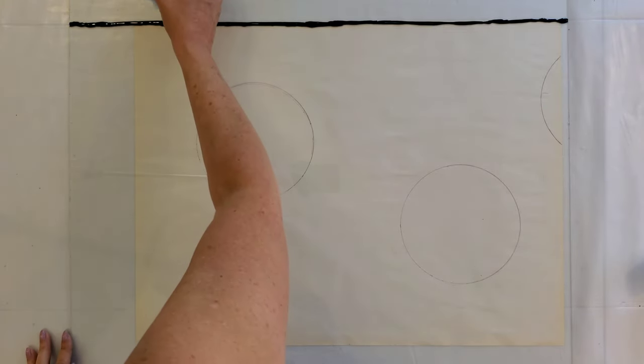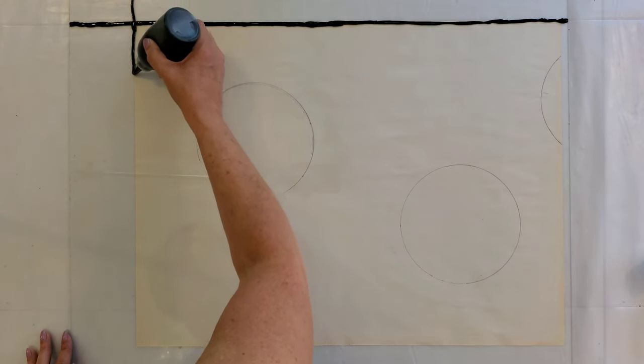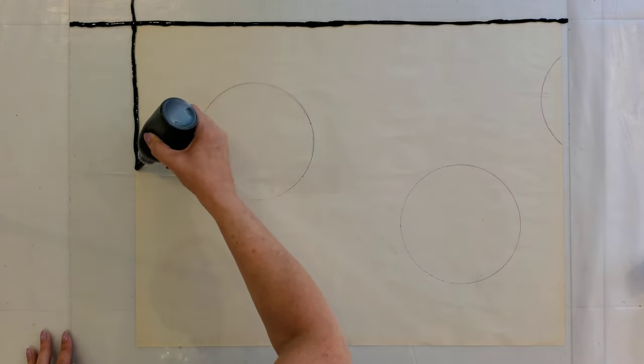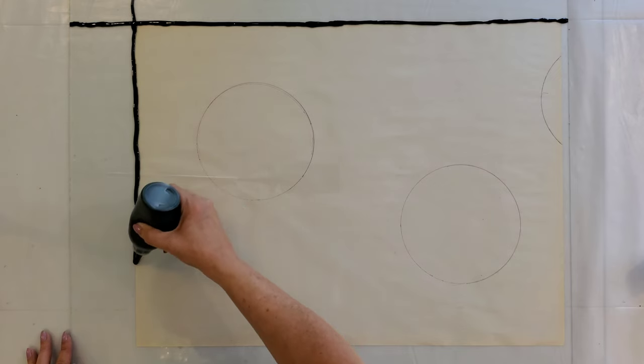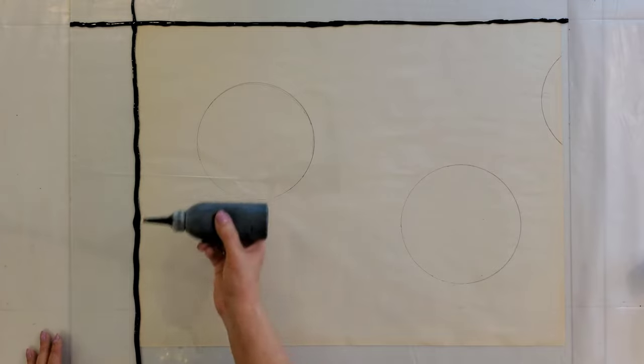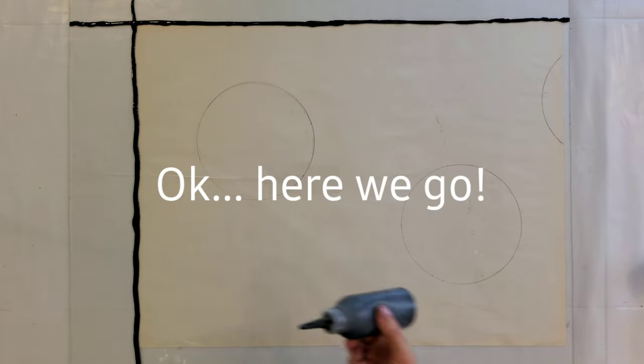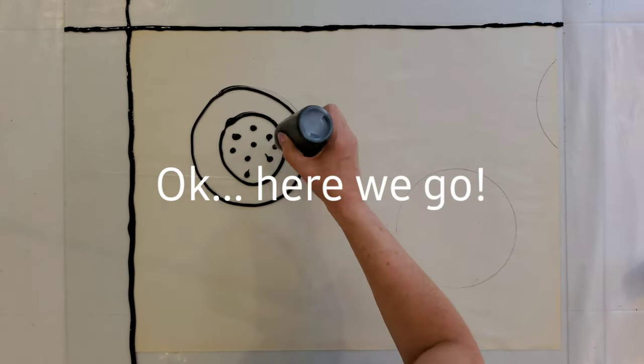So, pardon me, I know I'm off camera just a little bit to do this side. And I'll do that last bottom stripe down at the bottom when I'm finished with my design.